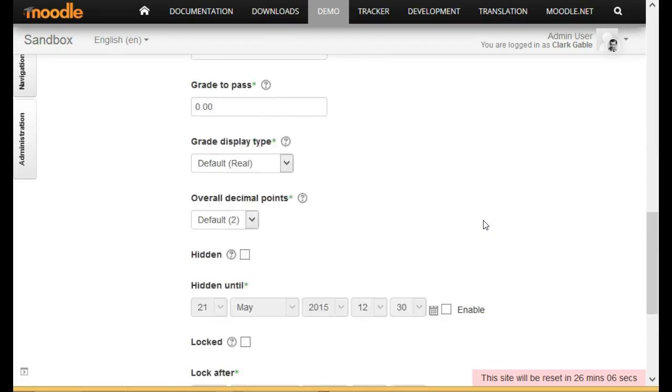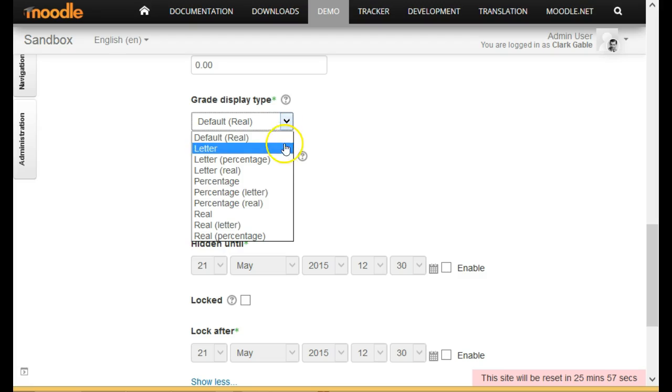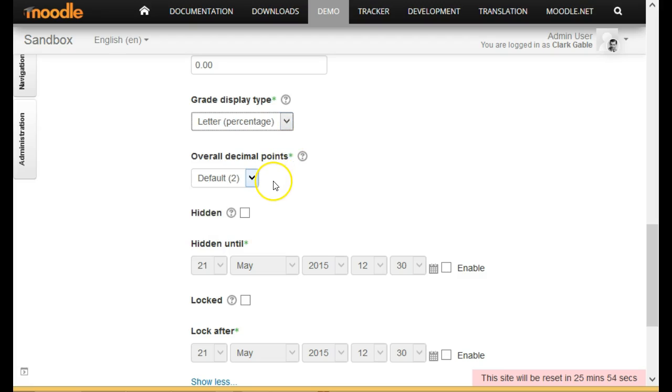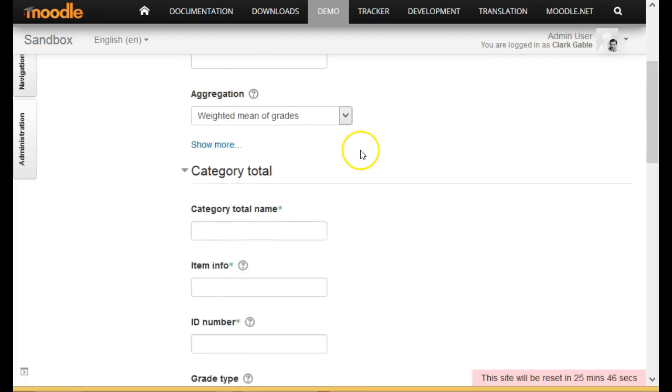Scroll further to reveal the grade display type, currently set as default real. Let's change this to letter %. Next, change the overall decimal points from 2 to 0. Click the Save Changes button.